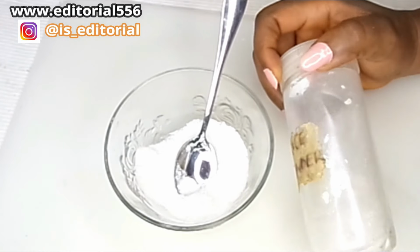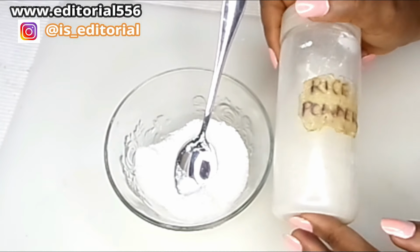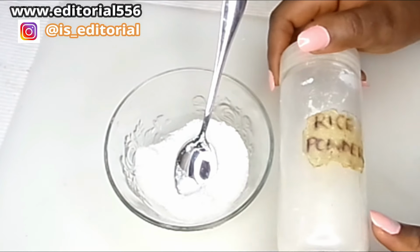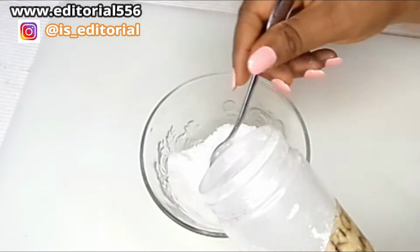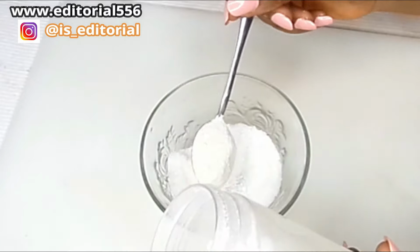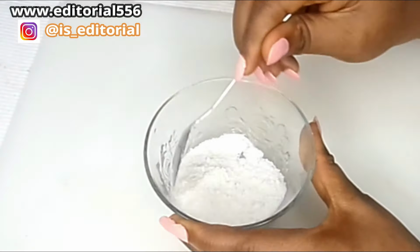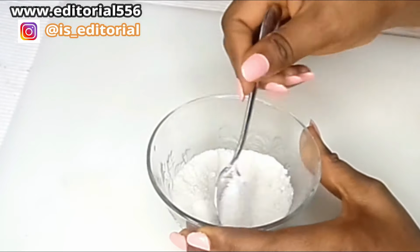After which you're going to be needing rice powder. How you're going to get rice powder is that you get some of the rice in your kitchen and blend it with a very strong blender. I know when you go to the market, you're not going to find rice powder. You're going to be needing about 1 tablespoon of this rice powder, and then we'll stir up the ingredients really good.